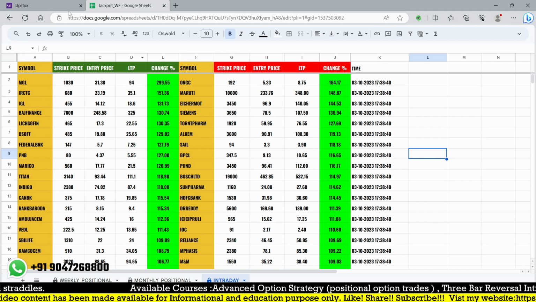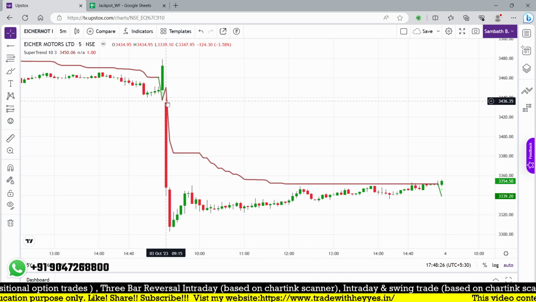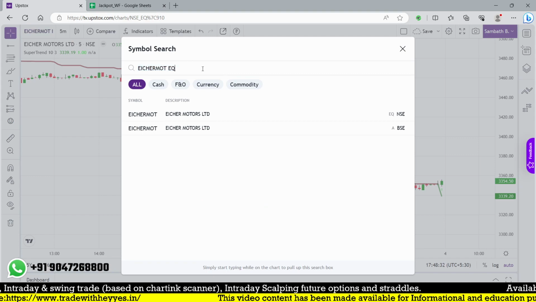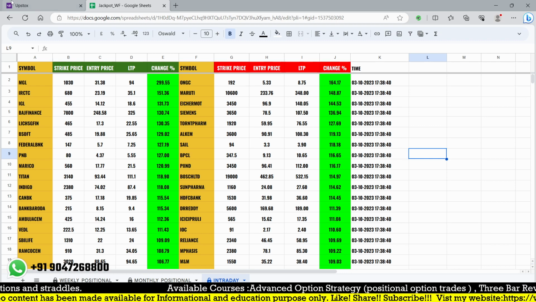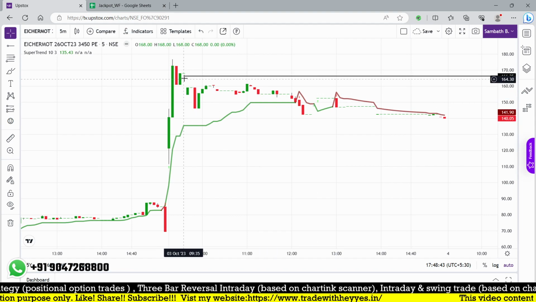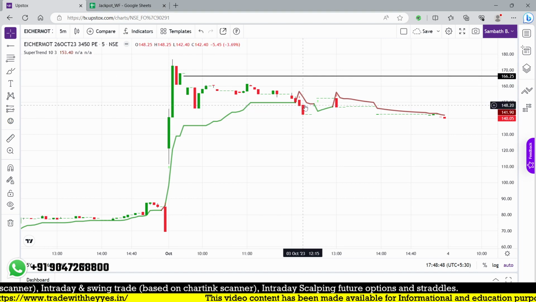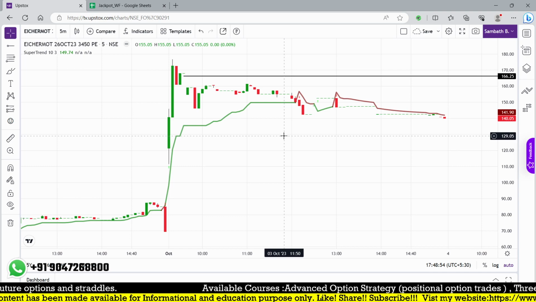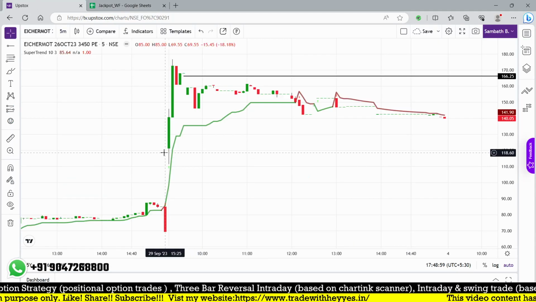Likewise, I can show you Eicher Motors, but it was in a pre-trigger before. You can see it is still in a downtrend from 9:15 itself. Sorry, Eicher Motors put side, 83450 put. If you have taken the entry, it will give you the exit point around the 147 level, so maybe 160 to 140 you can exit. You don't want to hold this position against the direction. That will help you. For example, Bank of Baroda 215, I'm checking randomly.